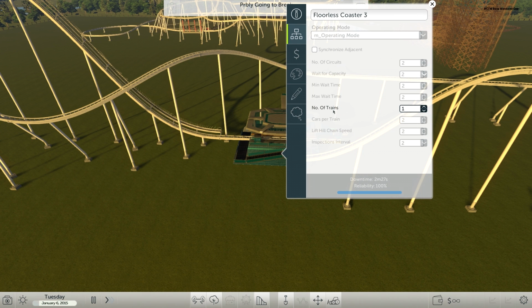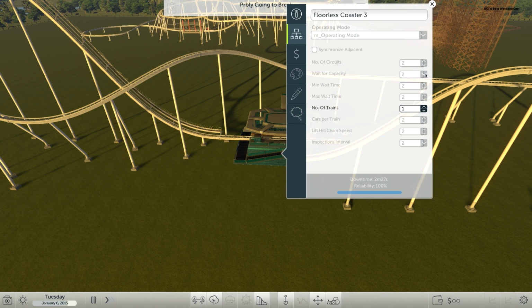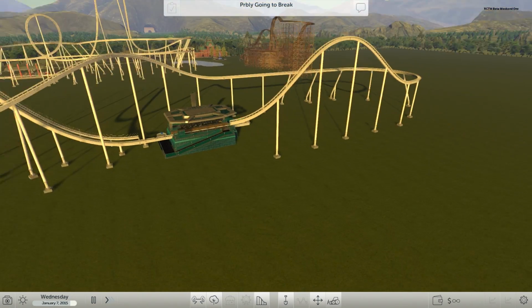I mean, I'm guessing you can change the number of trains because it's the only thing here out of all of them that is not grayed out. So maybe if you have block breaks is when you're allowed to change it. What the? Look at this excitement rating already. How did I even do that? That's the best I've ever gotten. And it's an incomplete ride.